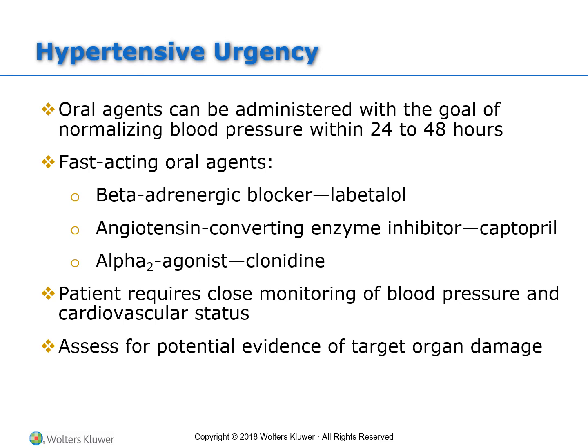For hypertensive urgency, you don't necessarily need to treat with IV medications, or maybe you could do IV push if you had to. They do have labetalol IV push that you can give initially and then give them oral medications to try and normalize the blood pressure. But you do want it back down to normal within the first 24 to 48 hours. With these patients, you're also going to monitor their blood pressure closely, monitor for signs and symptoms. They can also be put on telemetry or continuous monitoring. And then you want to make sure that they don't have any organ damage.